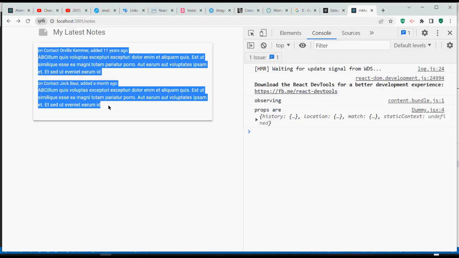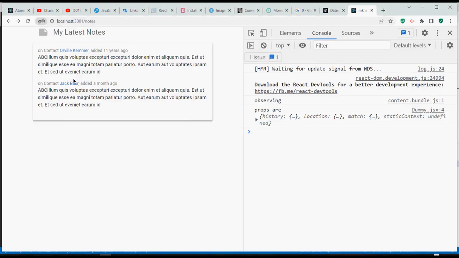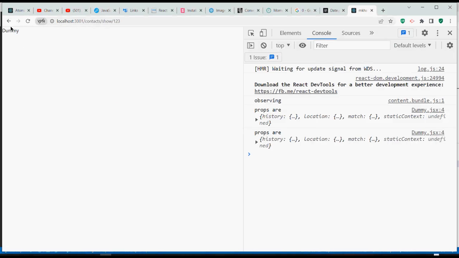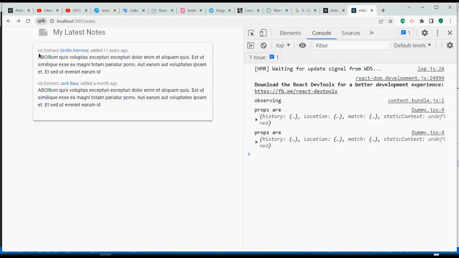Before I show this data, I need to show some loading icon that it's loading, fetching from the server. So I will put some condition that I'm still fetching from the server, with some message that it's still fetching from the server. Wait for a few seconds.